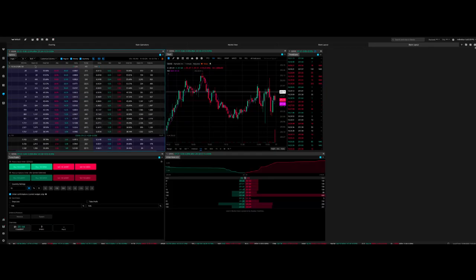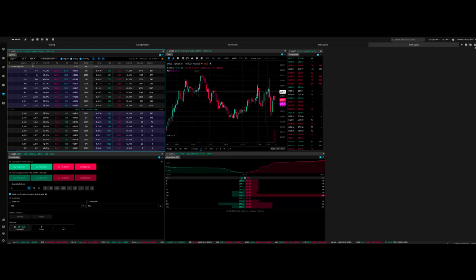But from right there, you got everything you need on the options chain. You got to see the delta, the bid, the ask, the implied volatility, the open interest, and volume. And that's all in one tab here. So that's basically it for the options. Now, let's get into the charts.